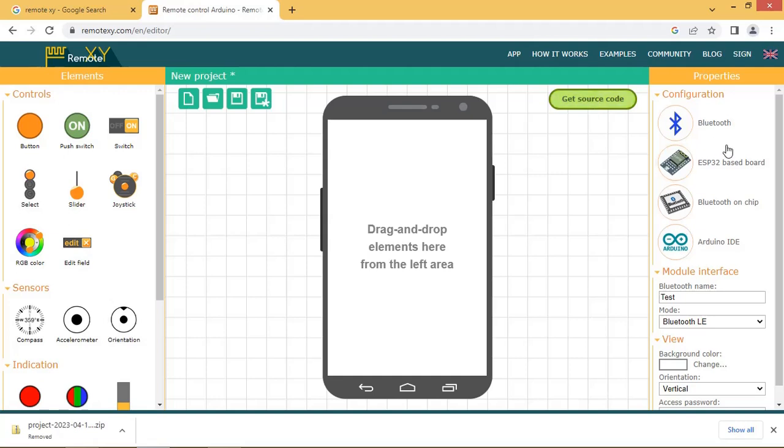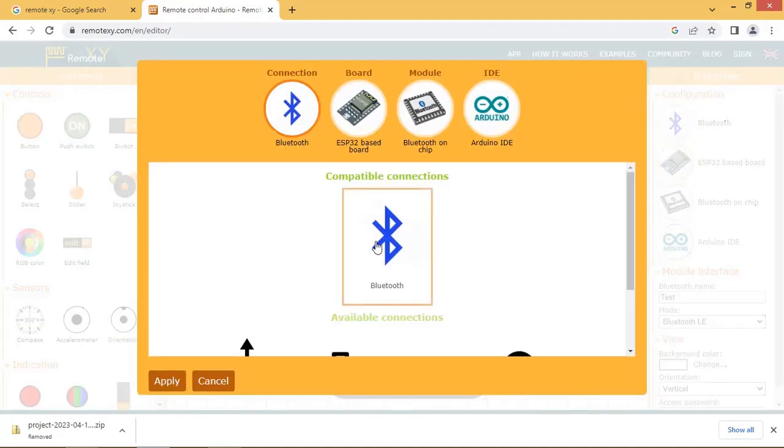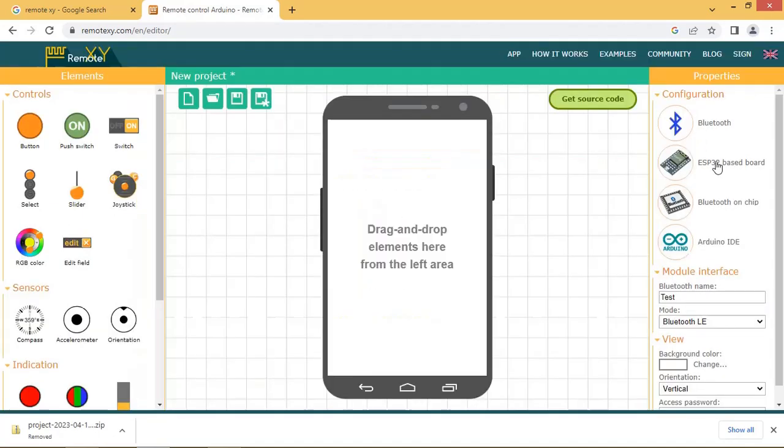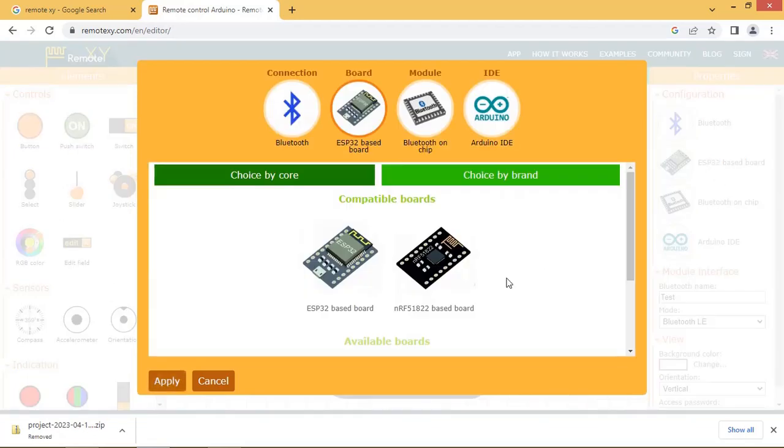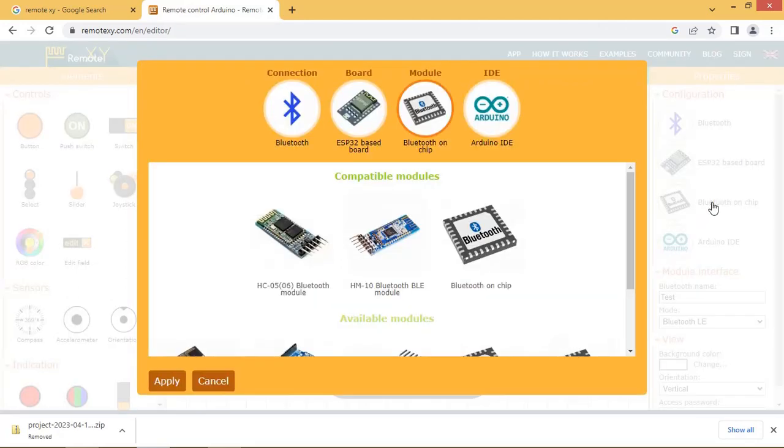Let us do the configuration settings. Select Bluetooth LE as communication media. Select ESP32 board. Choose option Bluetooth on SoC and Arduino IDE.